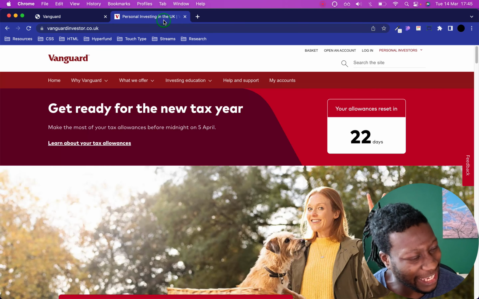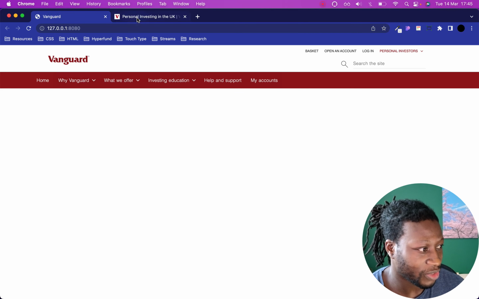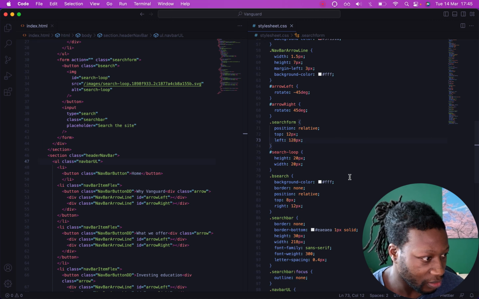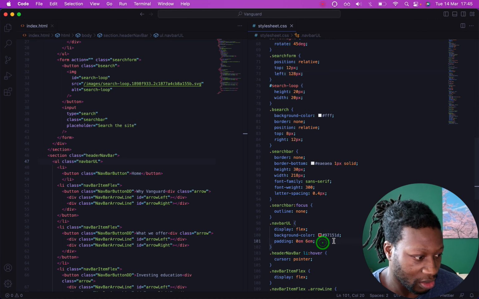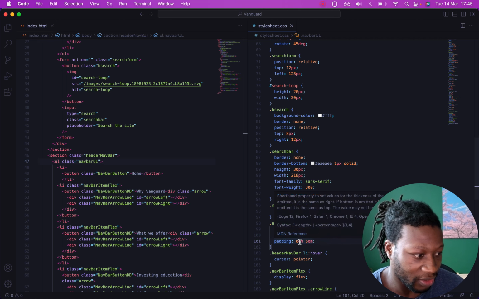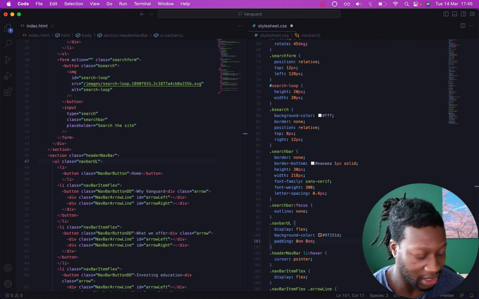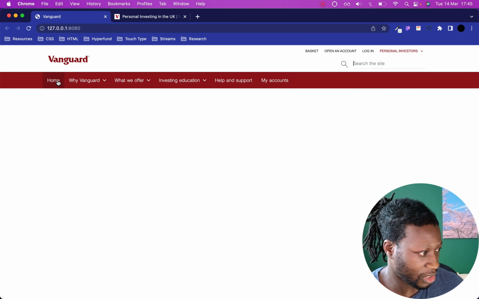What's next? Ah, home and Vanguard. It's not very close, is it? So let's move the nav bar margin, or padding even. Instead of 6 EM, let's make it 8 EM and see what that does. Yeah, that's getting there.